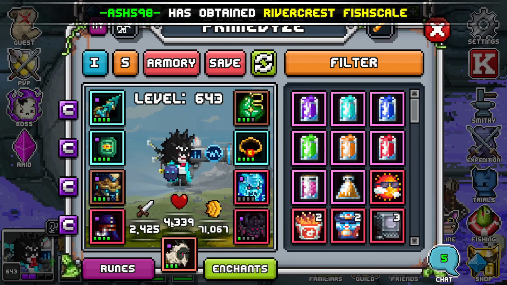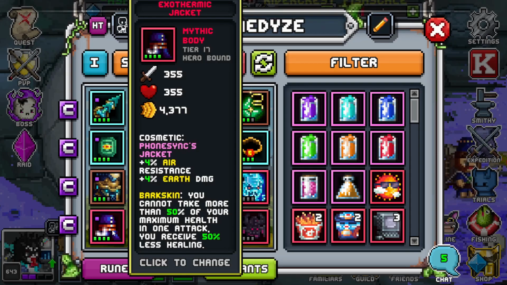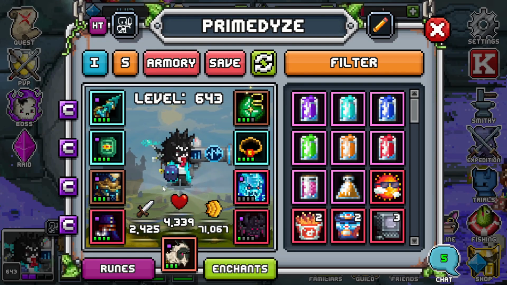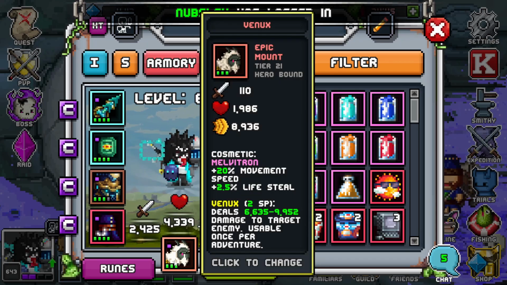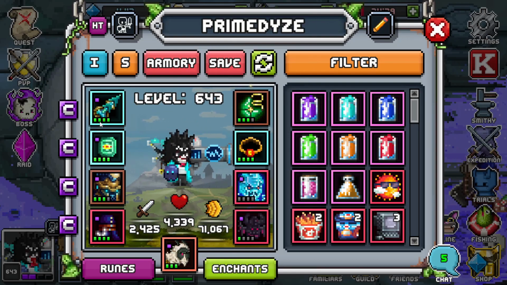So now with this setup, you are debate, so that's why I have Exo Jack. That way you cannot take more than 50% of your maximum health in one attack. So that's all that I'm there for. I'm just there to absorb all the damage whenever I get targeted. My pet, I have this pet just for the increased speed, so that way I can go quicker. I can protect my familiars and everything.